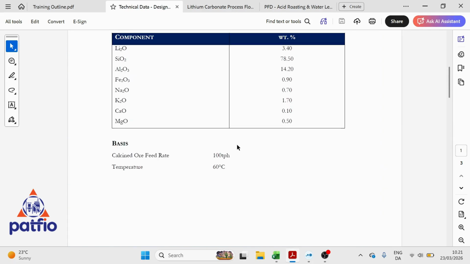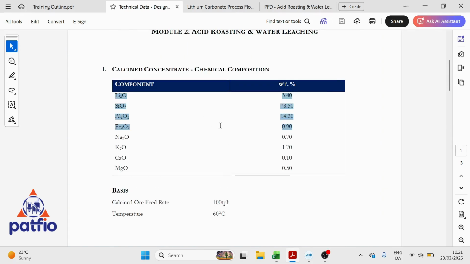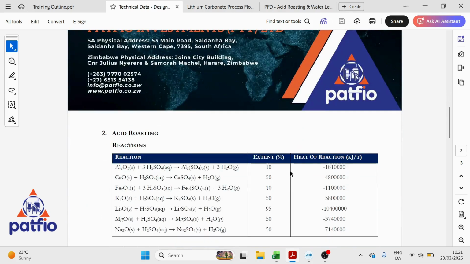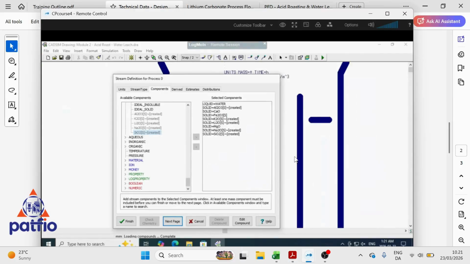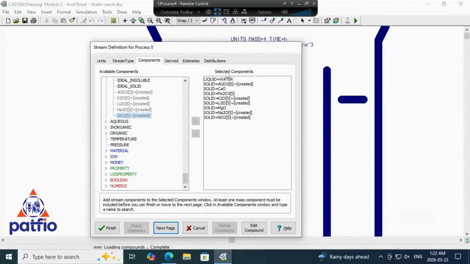Then for this one, since it was calcined prior, there is no water available. So which means for the sulfuric acid we have 2% water. So already we have added the water component. This one, the liquid.